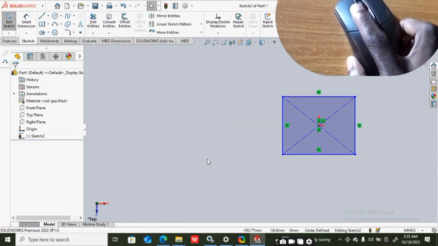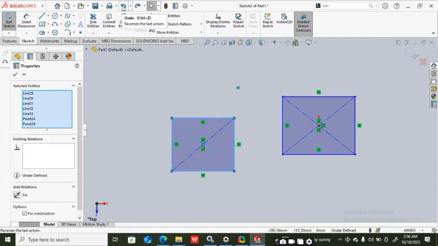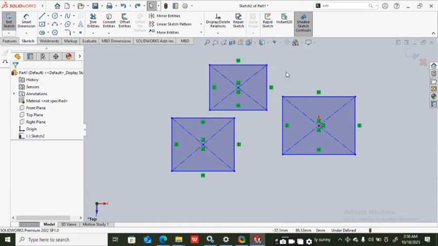So for those who do not have the mouse, I'm going to undo it so we can do it without our mouse. So I'm just going to go to this point, right? From the standard toolbar, this is the undo button. I click the undo, so everything is back. So I'm going to undo it again to the point where we began everything from, right? So this is actually where we started from. So now I want to delete everything at once without clicking it one after the other, and this one is for those who do not have a mouse.